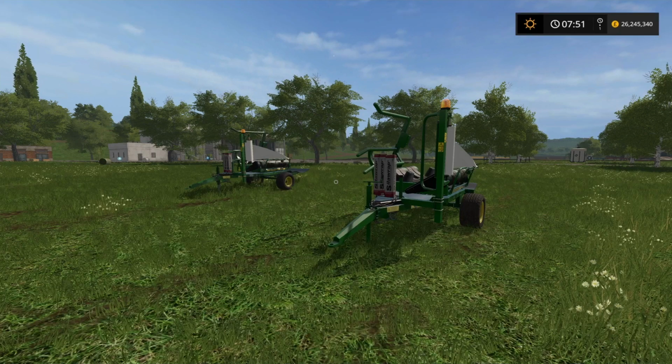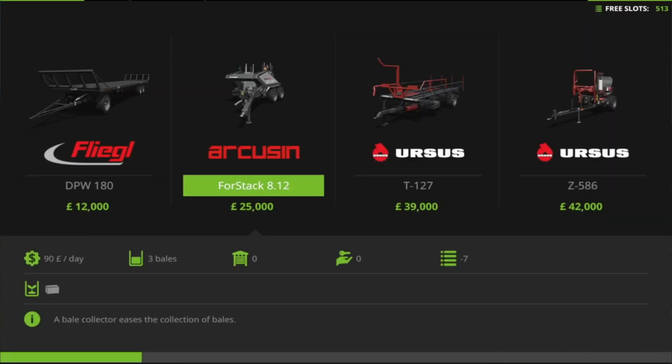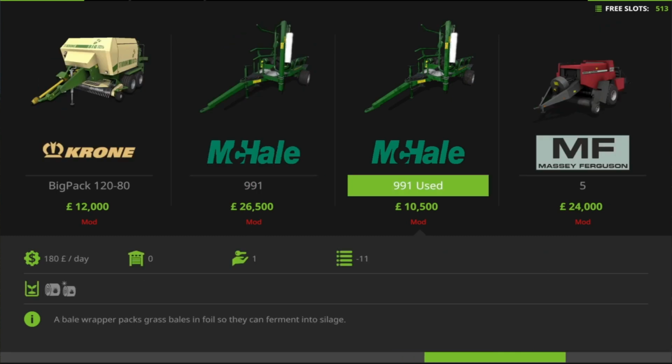I'm going to show you that in the store now. So under baling technology, we scroll across and we will come to the McHale 991 and the 991 used. One is the B, one is the BE. The used one is the B. The 991, the new one, is the BE. I'll explain the difference. It doesn't make any difference to the mod, but there is a difference.